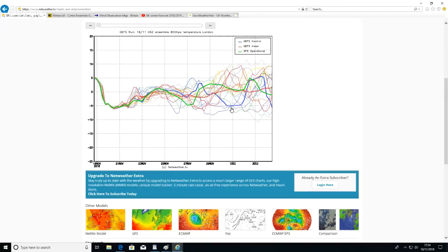Well, that's true. To get some of that really deep cold in towards the UK would only require a slight shift in the position of that high pressure, or a slightly stronger high that can maintain its integrity over Greenland would be the ideal. A lot of people think that ensemble data is more reliable than operational runs, and it is more reliable, but in situations when there's a lot of blocking, ensembles can still be prone to quite significant shifts over relatively short time periods. Yeah, I would agree with that.